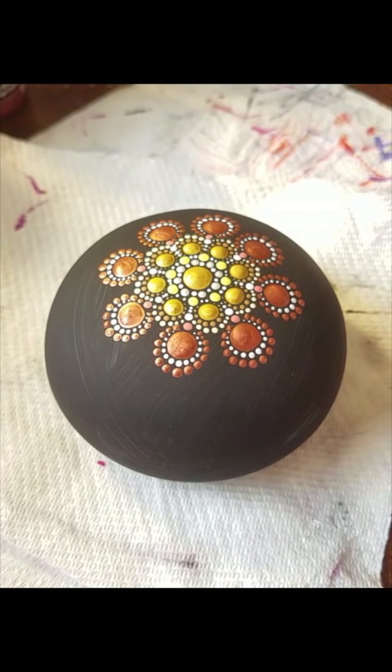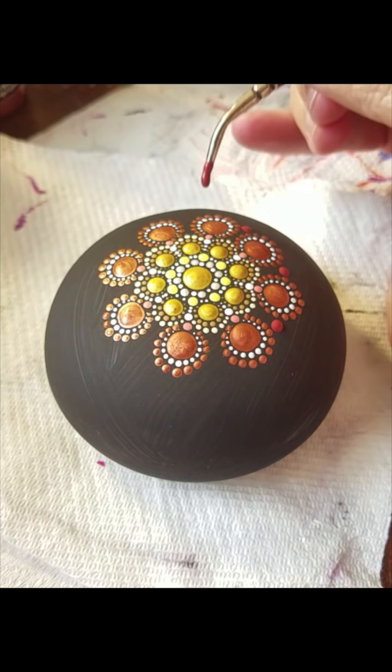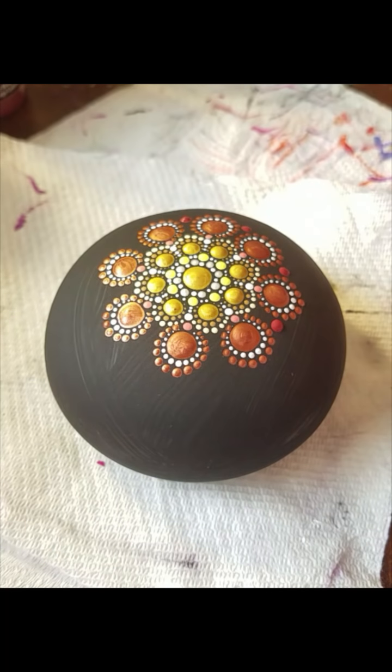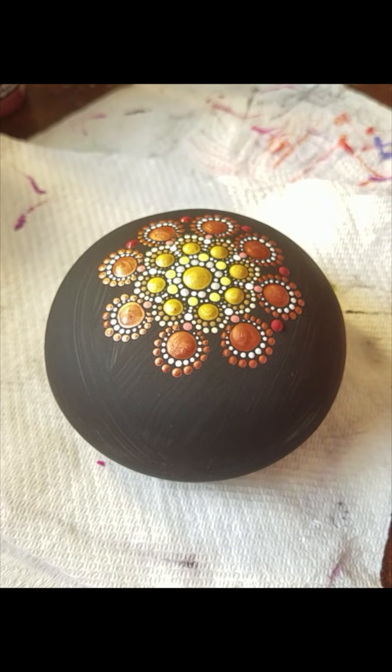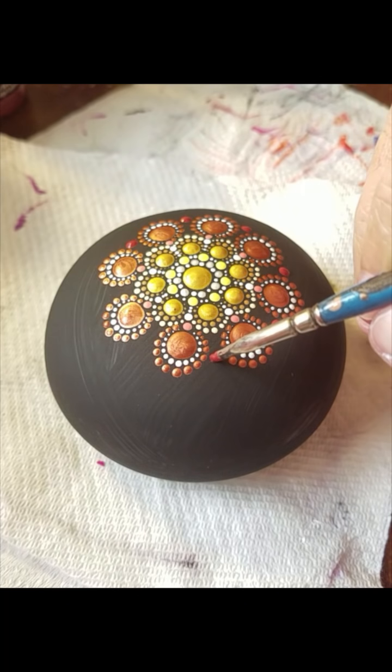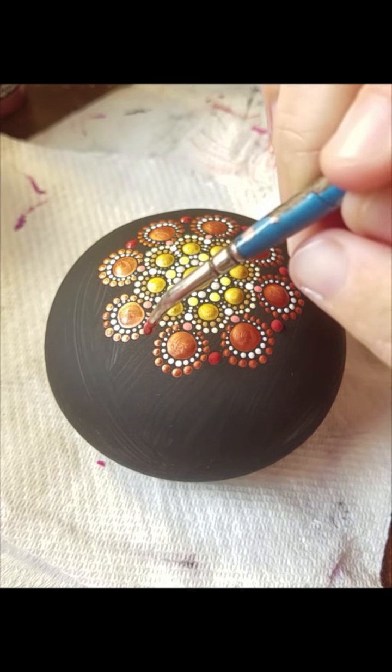Okay, the next color I have is this lovely new heritage brick. So it's kind of, you know, a coppery, darkish, brownish red, like your regular red brick color. And I think it'll complement our copper really nicely here. And I'm just putting it at the top part here where the bend starts around each of the copper dots.